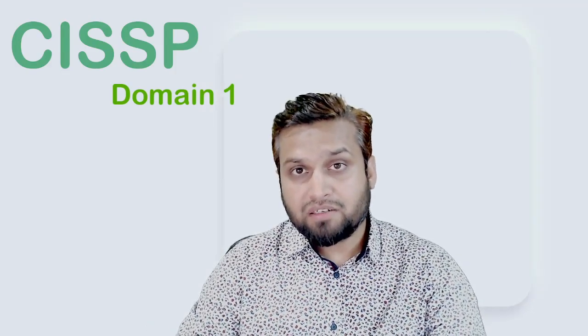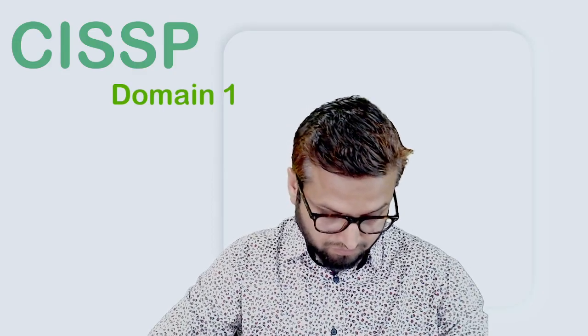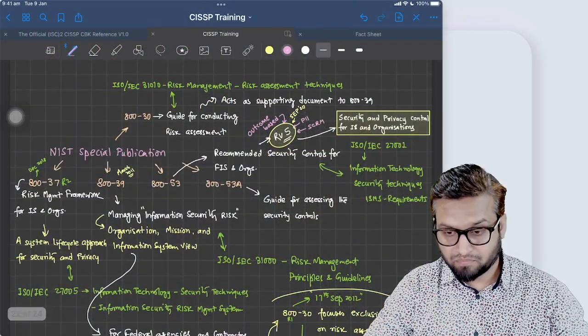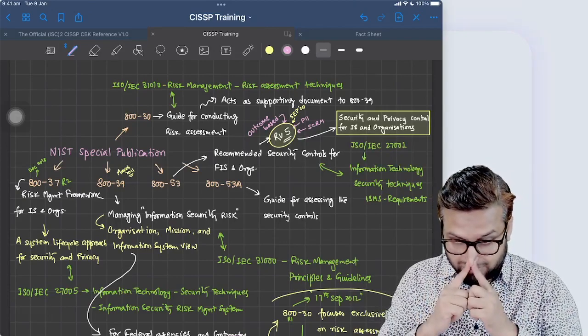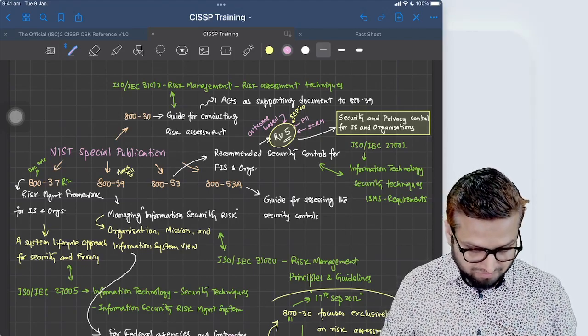And I will try my level best to present you the introduction of those documents in a way that you can keep those things in your memory. And when we discuss further risk management, risk assessment, risk management framework, you will be able to recall these document names and see the relevance, right? So let's jump to the drawing board and see what those documents are. So this is my drawing desk. This diagram is quite messy, but don't worry, I will make it easy.